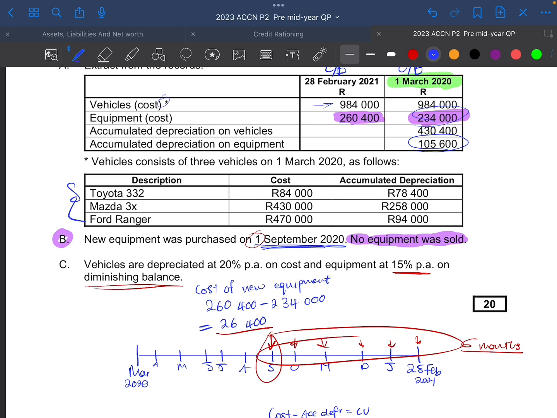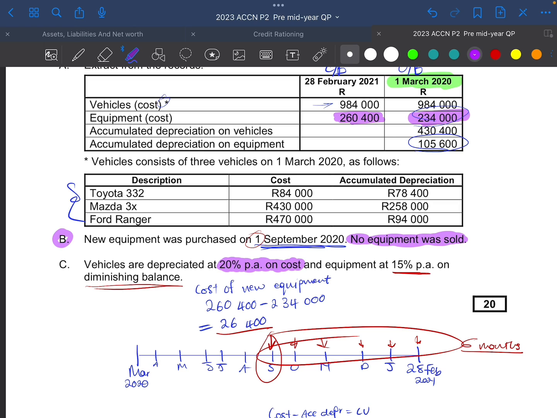And then vehicles are depreciated at 20% per annum on cost. So whenever you are dealing with cost, I'm just gonna make you alert that some values may be less than your depreciation, which means your vehicle is fully depreciated. I'm just going to show you how this one goes, because I've made some past papers that show depreciation that is much greater than the carrying value, and that's where your vehicle, or should I say PPE, is just fully depreciated and it's worth at least 0, or you could say 1.